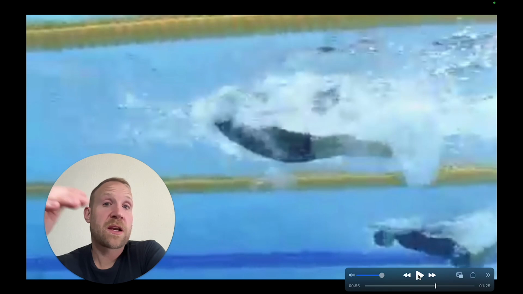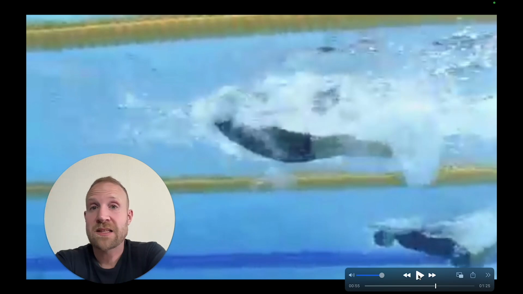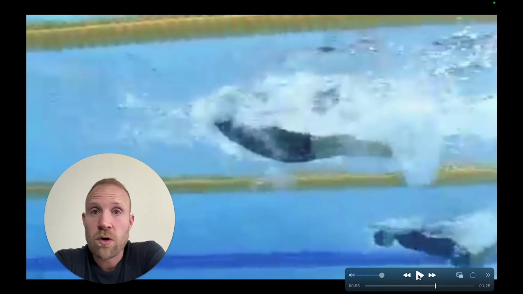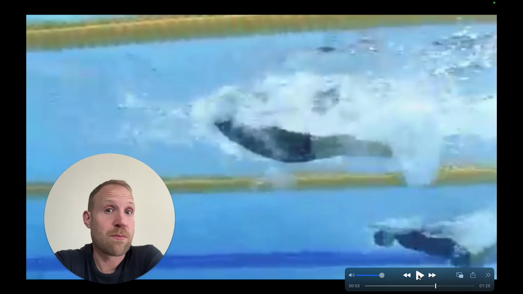So the key idea when it comes to helping swimmers go fast is that they do need to undulate in order to get the arms recovered over the surface with as little effort, as little energy, and as much speed as possible. If they don't lift high enough, they're going to really struggle to get the arms fluidly over the surface. And if they lift too high, those hips are going to drop too low. It's not going to help them recover anymore, but it's going to come at a significant cost. There's going to be more resistance, and it's going to take too much time. So they need to undulate just enough to recover the arms smoothly and no more.